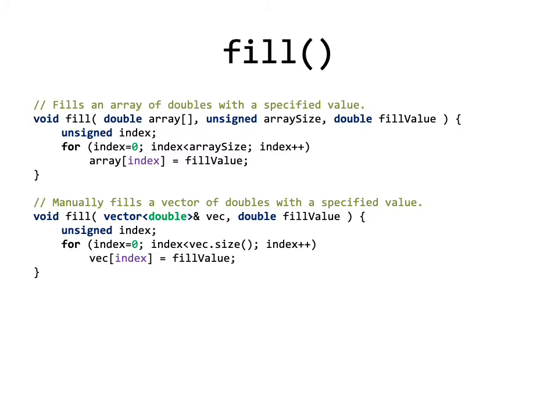So here's what we get, and really it looks almost identical to the array algorithm. The only difference is really in the method signature and then the name. And then also the maximum size. Notice we didn't have to pass in the array size, we instead passed in the vector itself, and then we were able to ask the vector, what's your size?